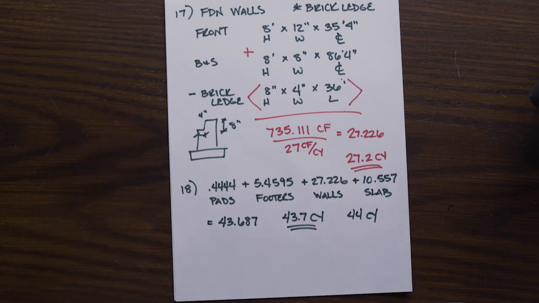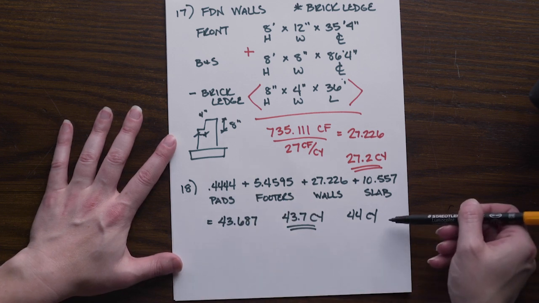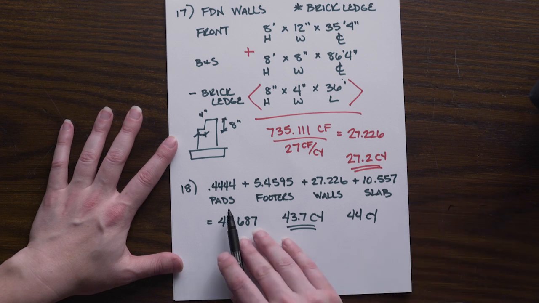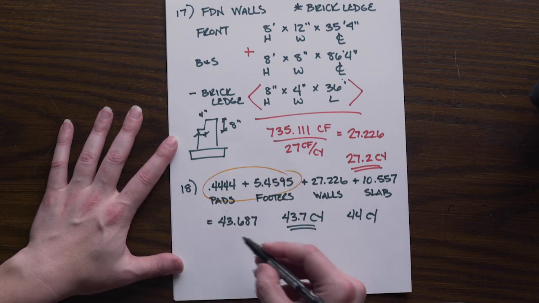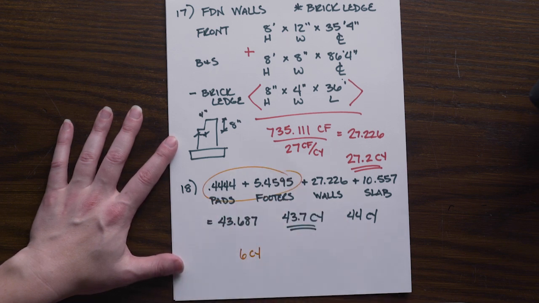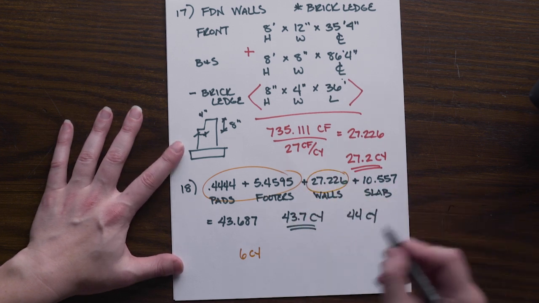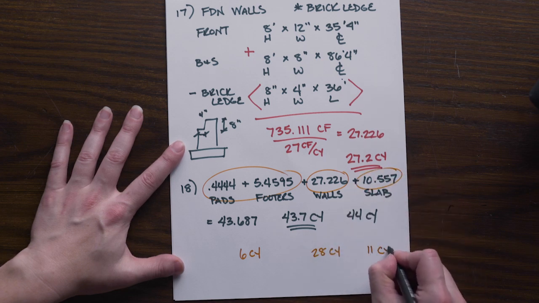But again, if we're looking at this practically, the reason why we want to even look at this number is just to get an idea of how much concrete we have on the project. As I mentioned, we are going to be ordering it at different stages and pouring our concrete at different stages. Starting off, we would be looking at our pads and our footers. So we would order this all in one and order approximately 6 cubic yards at that time. If we're doing our walls and this is the only project we're working on, we would order 28. And lastly, our slab, we would order 11.